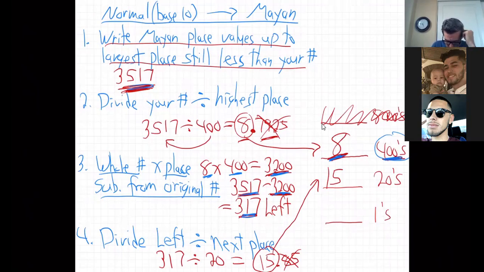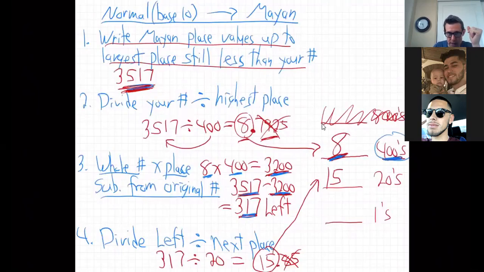And then you just do the same thing that we did before. So if you got that down, I'm going to switch to a new page. I'm going to take that number and multiply, right? 15 times 20 and subtract. So let me let you copy that down. The problem is when I switch page, it does the whole page. I can't, it's all or nothing. So let me do that. So 8 times 400's place. Okay. So let me bring back what you had.